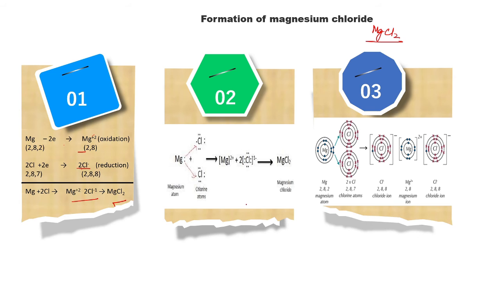Okay, now this is the electron dot diagram. I will show it in the next slide, and this is the orbital diagram. You just need to visualize the diagram because questions do not come from this orbital diagram and your ionic equation. Questions only come from your electron dot diagram. So the electron dot diagram for MgCl2.